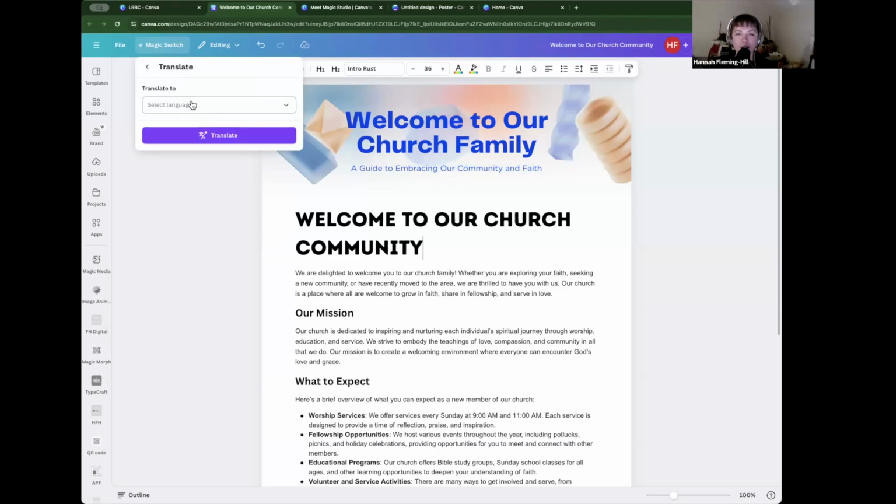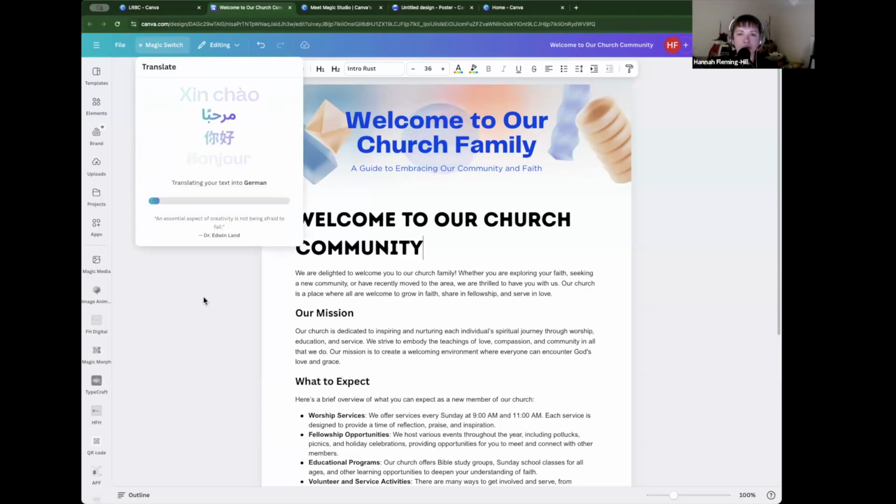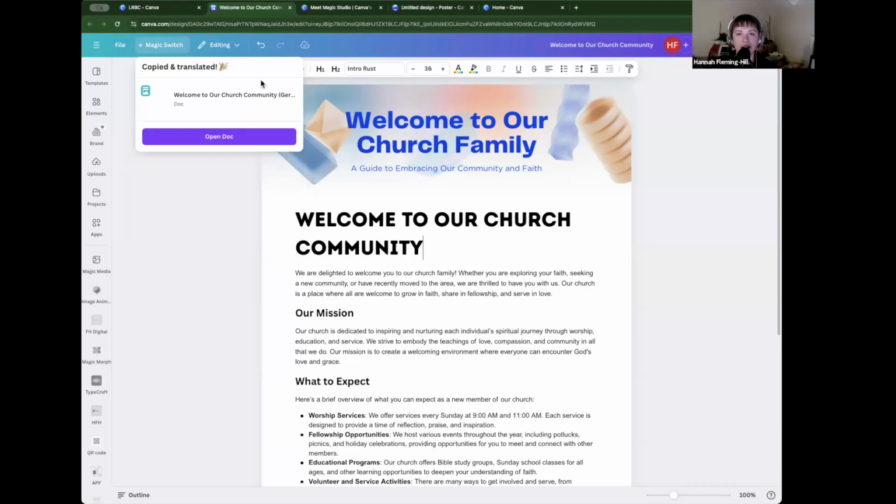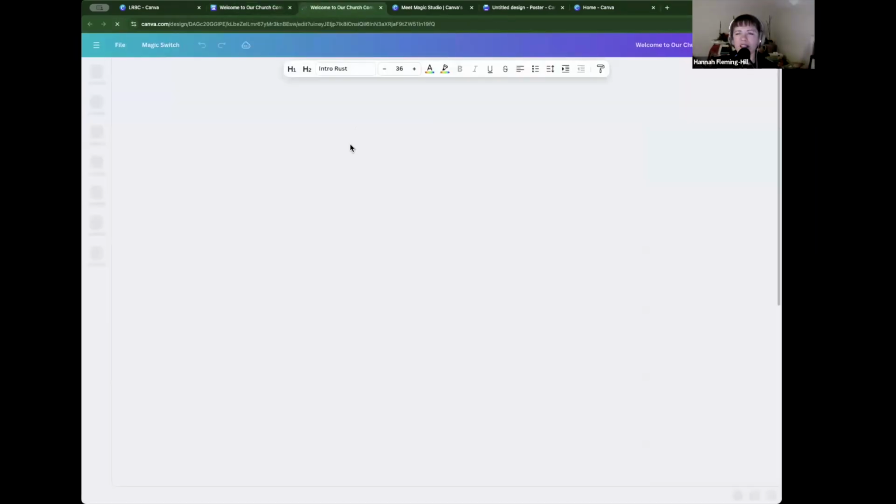But obviously, sometimes it can be tricky to translate everything. Again, I'm not saying that this is going to be absolutely perfect, but if we translate to German, it takes a bit of time. And again, I would say check this with someone who does speak another language. Rather than asking someone who speaks German to translate a 3-page document, which is quite a lot, if you can say, can you just check through it? It makes it a lot easier and quicker.